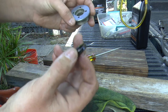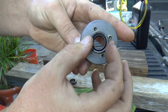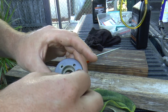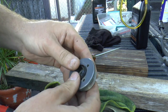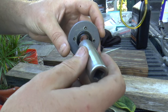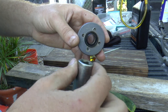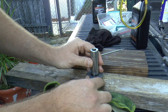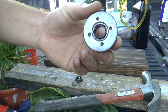Now we're going to install the new seal. When you install the new seal, it goes in like this — not like this. The proper way is like this. You can put a little bit of oil in here to help the seal go into the cap. Put the seal as straight as you can and push it down as far as you can. Get a socket that is the correct size — this is a 17 millimeter — and it should go around the seal nicely. Hit the outside edge of the seal, not the inside. Make sure the socket is straight, get a hammer, and bang it down straight.